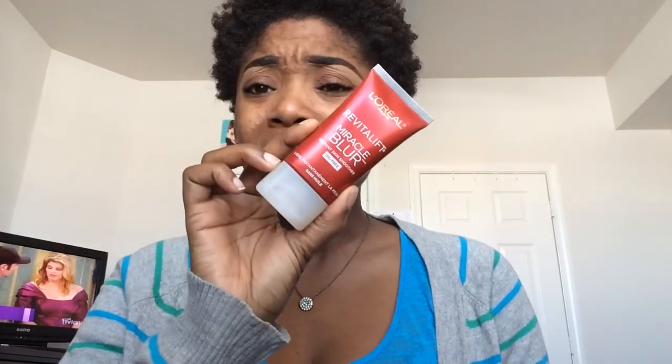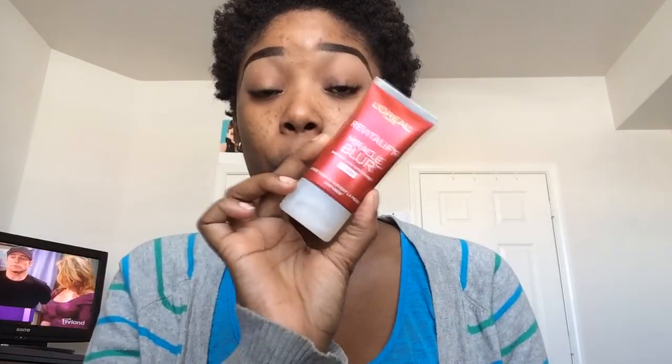Alright, so I've already done my brows. If you'd like to see an eyebrow tutorial, just let me know and I can do that for you. So the next step I'm going to do is to prime my face. And right now I'm using the L'Oreal Paris Revitalift Miracle Blur. Absolutely love it. I'm using the oil-free formula because I have oily skin. So I'm just going to take it out and apply it to my face.